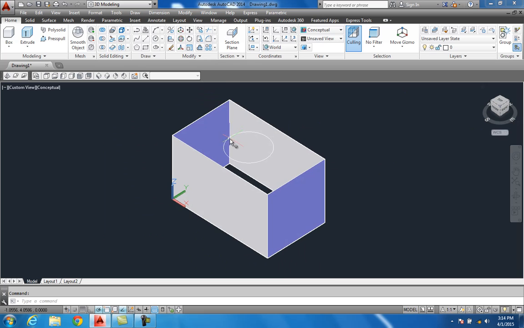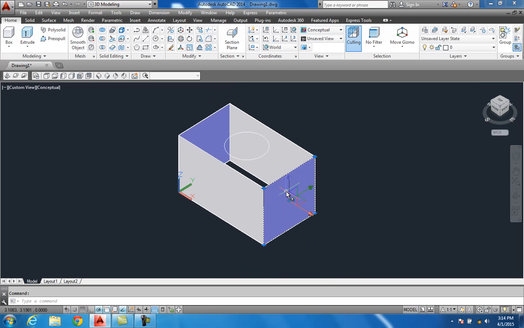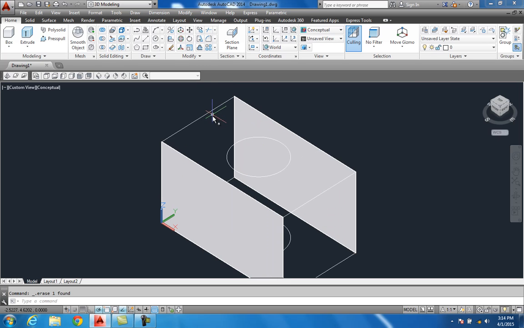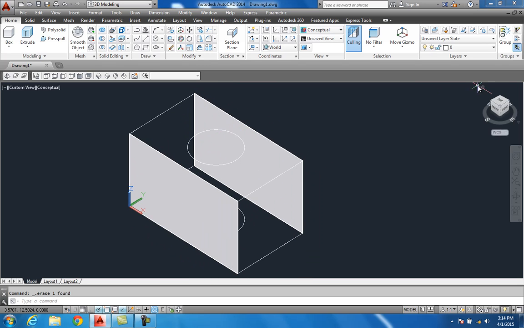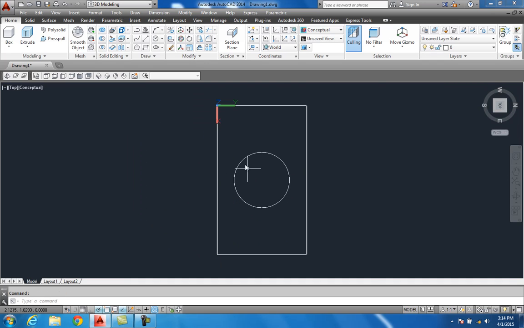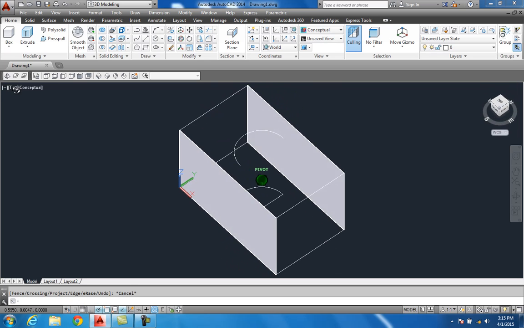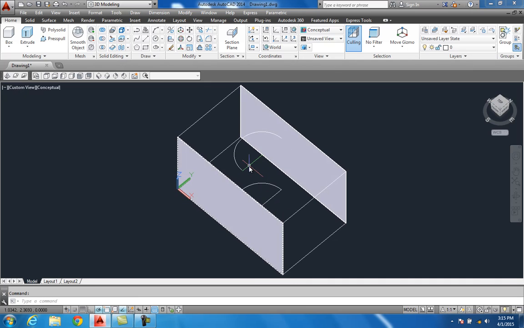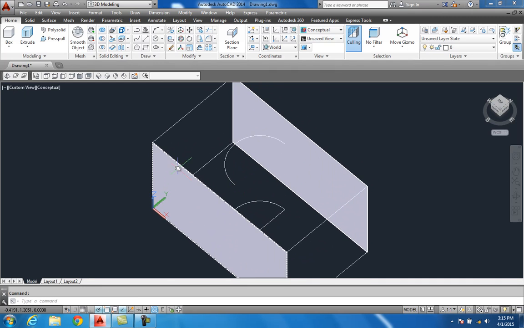I have to fill in this top up here, and I've got a circle. So to be honest with you, I'm going to delete off these sides. That way I can use the wireframe here to work off of. Now, anytime you have a circle in a wireframe, take a line, and you're going to trim this out. Just like that. Okay.